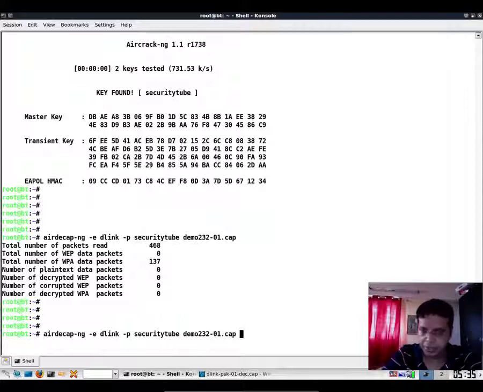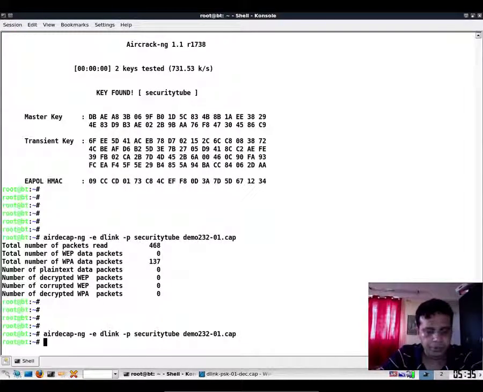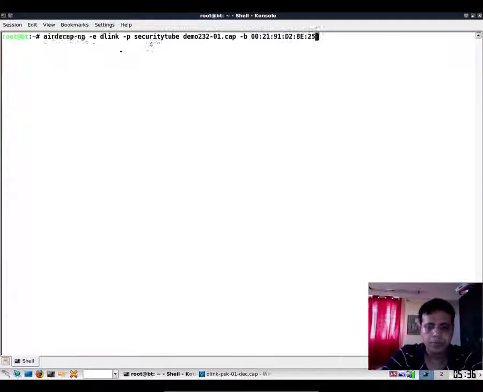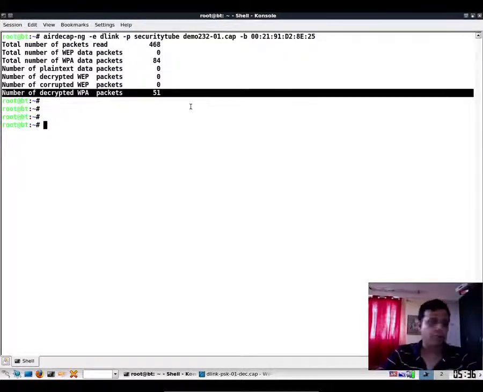Now, I don't know why there is a confusion, because there is only one access point with the ESSID D-Link, but interestingly what I saw was that when I also mentioned the BSSID as input, we're going to quickly check what that option is. I think -B. So when I also mention -B, right, interestingly it's able to decrypt the WPA packets, right? Probably some small bug. Someone from the Aircrack team or someone familiar with their forums is watching, please post it. I'll also try and get in touch with them to inform them about this, right? Or it may be mandatory to also use the -B, though airdecap-ng is not really prompting for that.